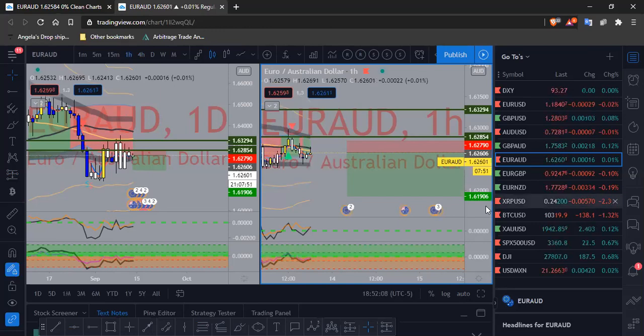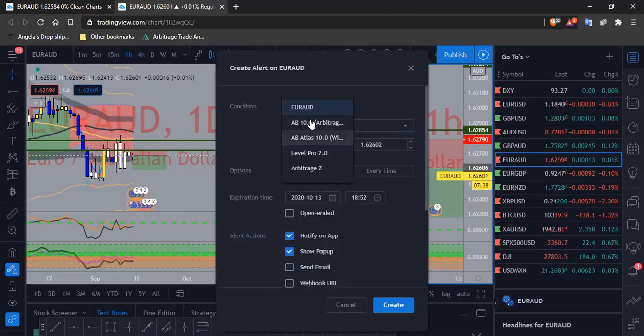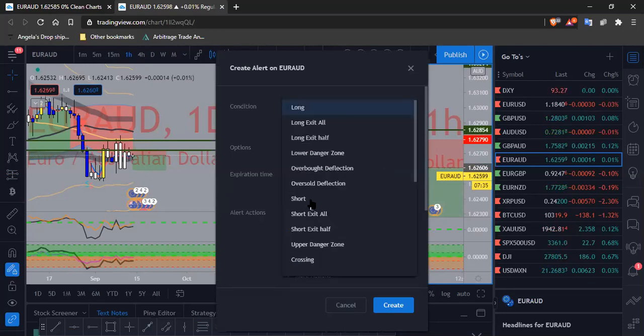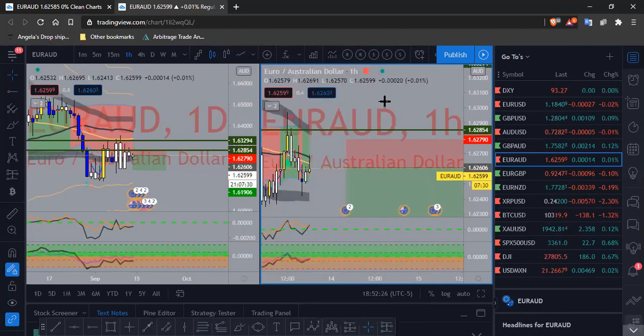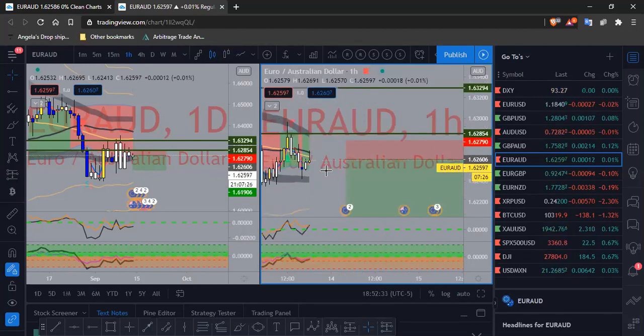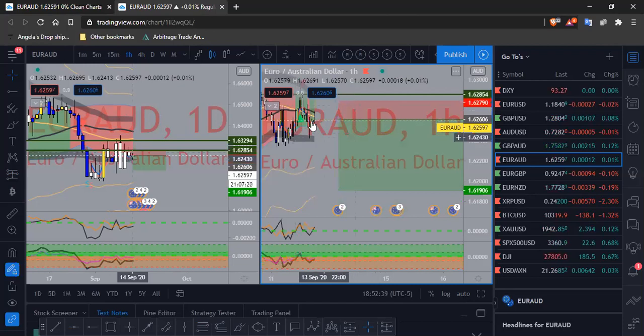In fact, what I would do, I'm going to go ahead and set my alert to tell me, oh, it already did call for this L. I'll let it tell me when it's going to exit. It's going to tell me short exit all when it tells me, okay, get out of the sell. And I'm okay with taking that 20 pip stop loss, like I mentioned. This is because, hey, you got to take risk in this game, because at the end of the day, realistically speaking, it's just gambling, but you could take your risk if it's a calculated risk. So I'm taking this trade. EURAUD is green, and I'm going to take it down to 1.61900, and we'll see how it goes from there.